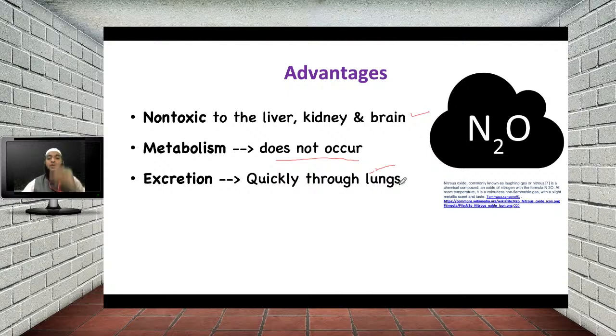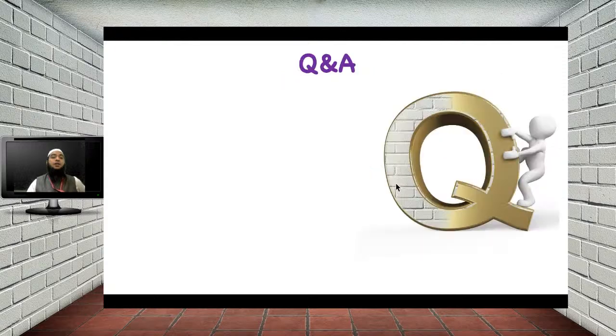So the drug which was now there in the brain, now it will come into the blood. From the blood it will come to the lungs, and from the lungs through exhaled air it will be taken out of the body. So it can be quickly brought out from the brain due to its quick excretion through the lungs. That is the advantage, and that is the reason why nitrous oxide can produce quick induction and quick recovery, because it does not undergo metabolism, and excretion is also very quick through the lungs, so the recovery of the patient becomes very fast.